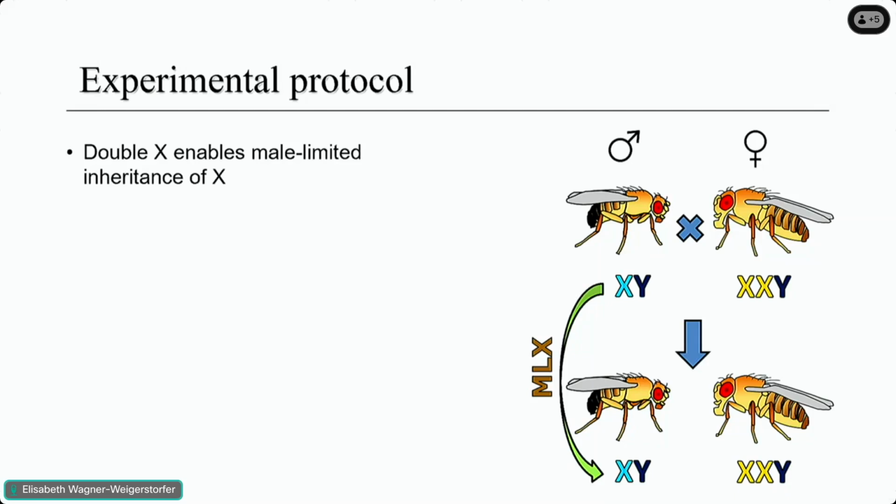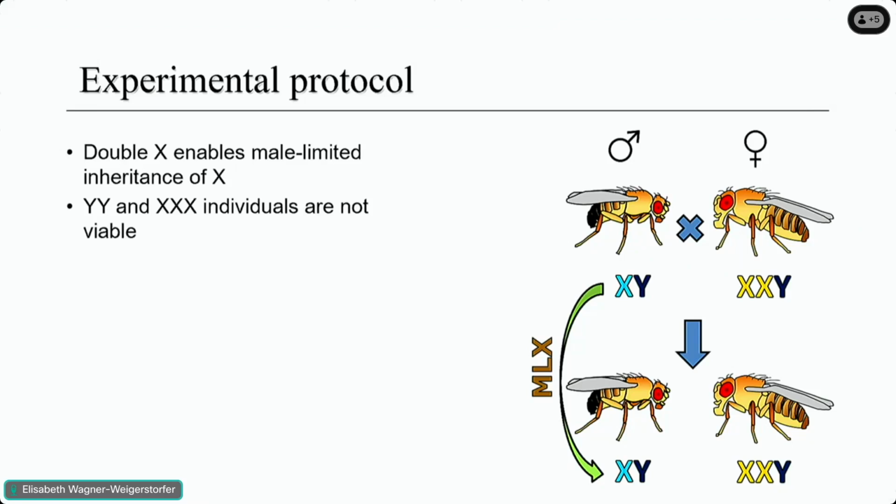Yeah, there are potentially other ways that one could enforce father-son inheritance of the X, but I don't think they would necessarily be better. Under this crossing scheme, what happens is that the X goes from father to son, the Y goes from mother to son, the double X goes from mother to daughter, and then the Y goes from father to daughter. And this will result in the production of double Y and triple X individuals, but they're not viable.